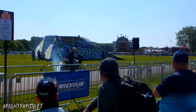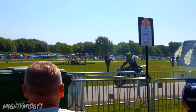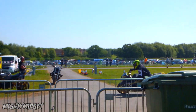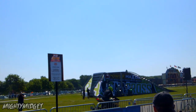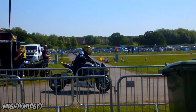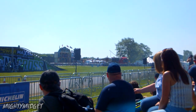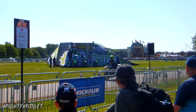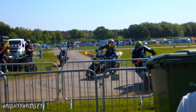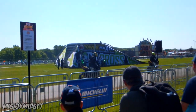3, 2, 1, go! Can only just get these bikes round in here. See if I can get my hand down. Toddy's got his hand on the ground. I'm going to come and join him. Right behind you, Toddy. High chair.